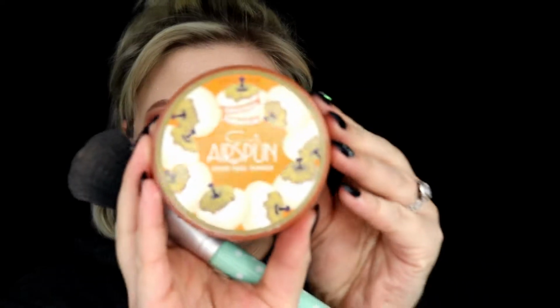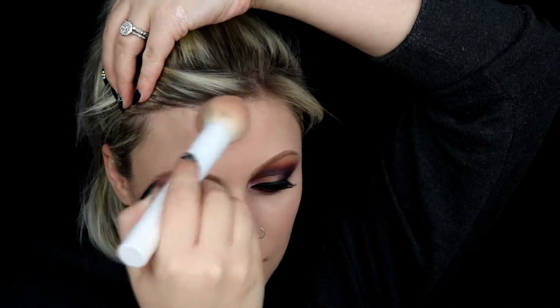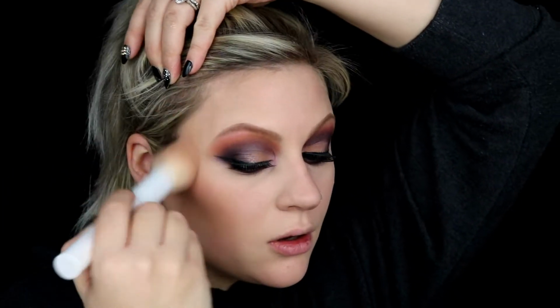I'm taking my Coty Airspun powder and setting my foundation and concealer, Holy Flashback, as well as my Mega Glow Contouring Palette by Wet n Wild. I'm going to use that to do a contour, which I put on way too dark today. But that's going to go by my cheekbone, under my jawline, and around my hairline as well. And we're really going to take our time to blend that out.